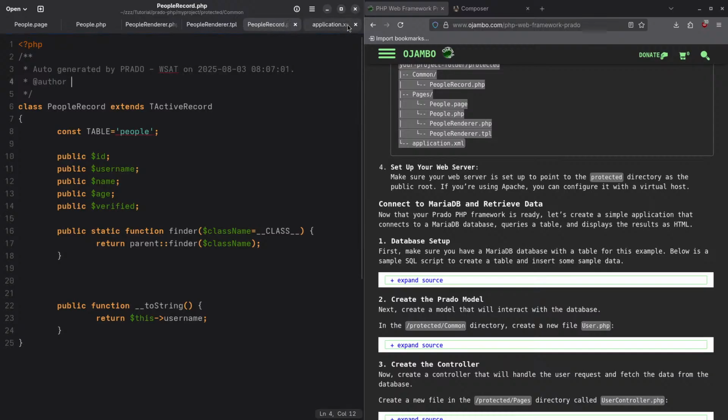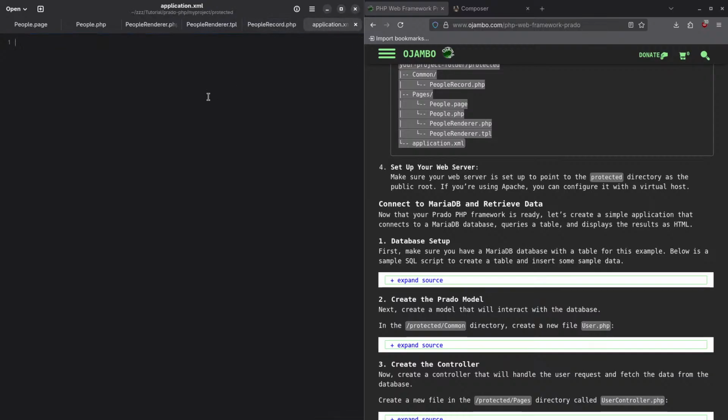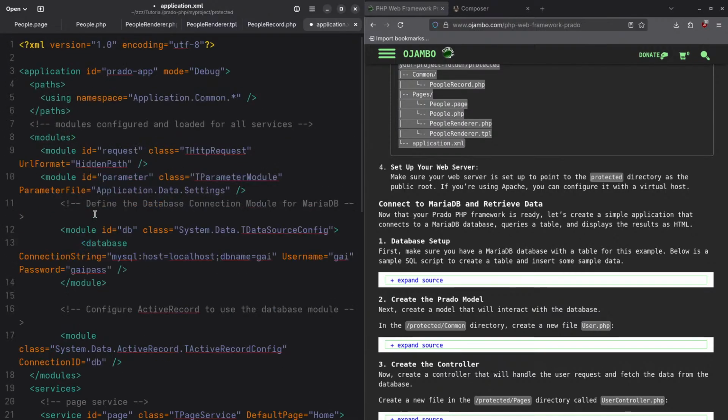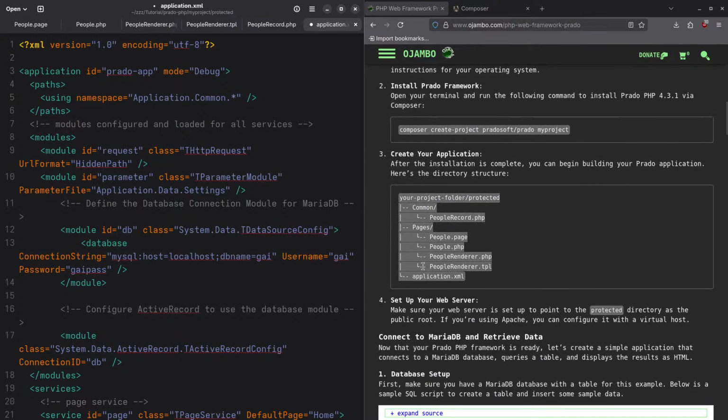I should save that. And the application.xml file. This one should have been created. Let me make sure I didn't mess that up. Okay, it wasn't created. I'll just create it myself here. So as you can see here, it's also in the protected folder.